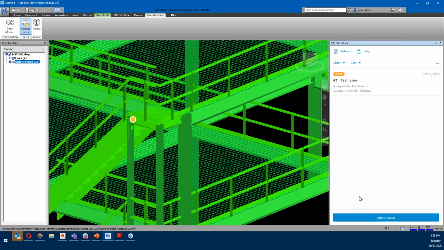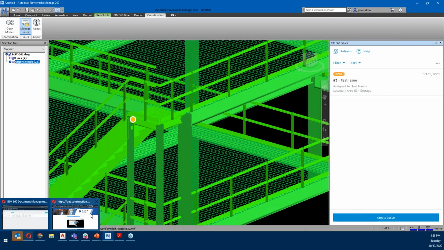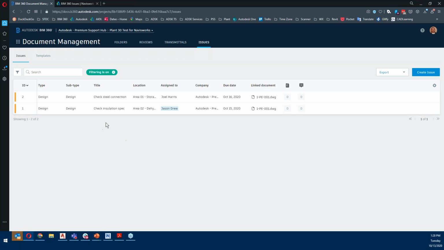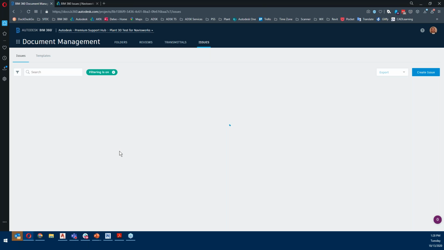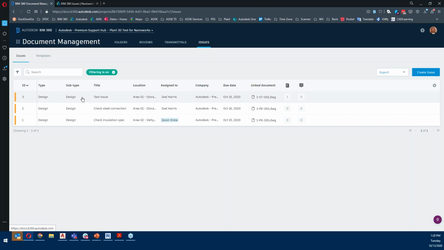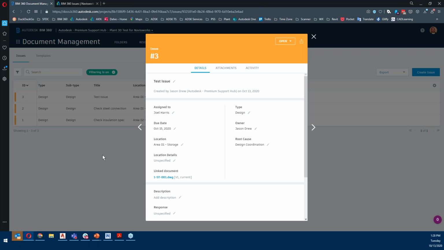And then if somebody didn't really have access to Navisworks and they were just using the cloud here, they will see that under the issues section. They can still view where I've placed the push pin, and the details like this right here is the one I just created from the Navisworks side of things. So you can set the status here after you've checked it, whether it's answered, closed, or void.